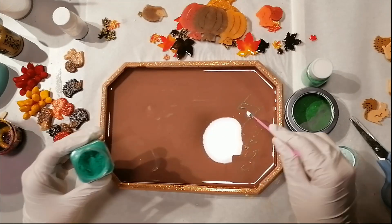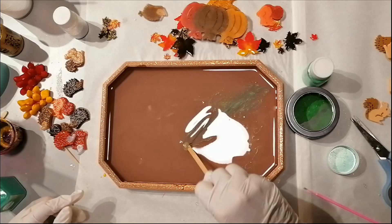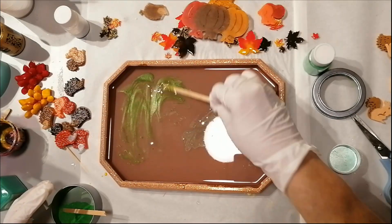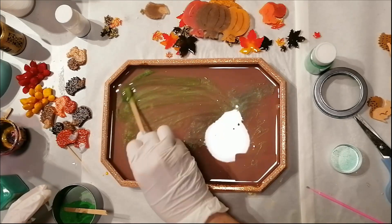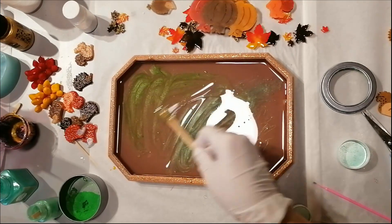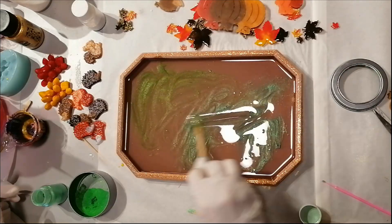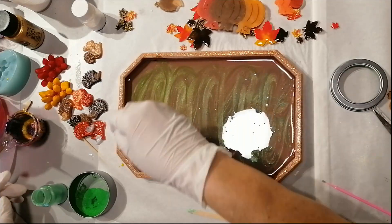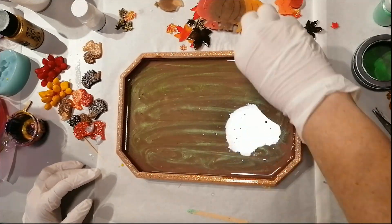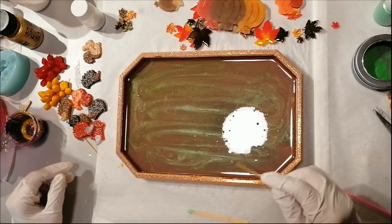Now I'm doing something that looking back I wouldn't do again. I'm taking mica powders and stirring them into my clear resin just to give a pop of color. But if you do that, you risk that the colored resin will go over the pieces you're laying in there and the mica powder will cover them so you won't see them anymore. Next time I would make a first layer, let it cure with the color, and then put the pieces in. Good thing it worked for me because I didn't have too much resin in yet, so my pieces weren't drowning in it. Stirring things in will introduce bubbles again into the resin after you just took them off, so don't do that at all.